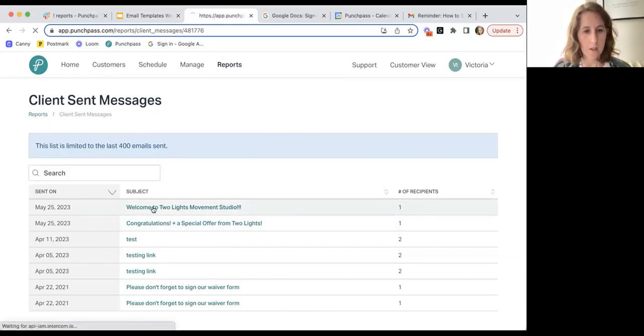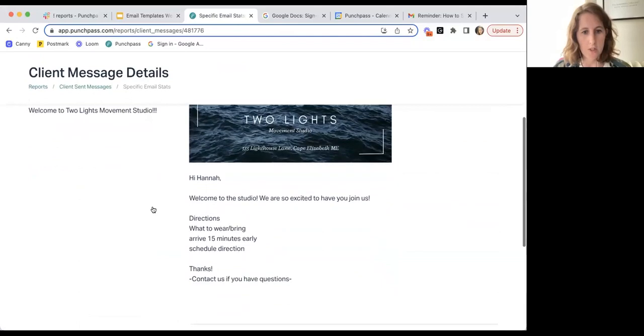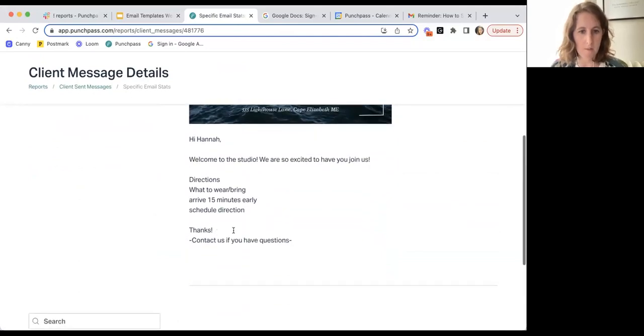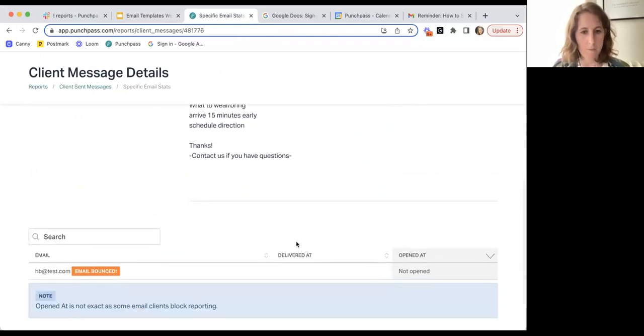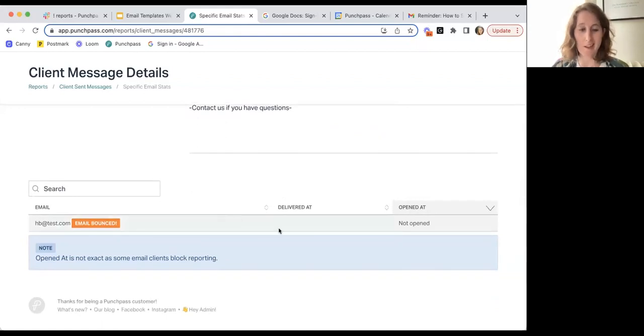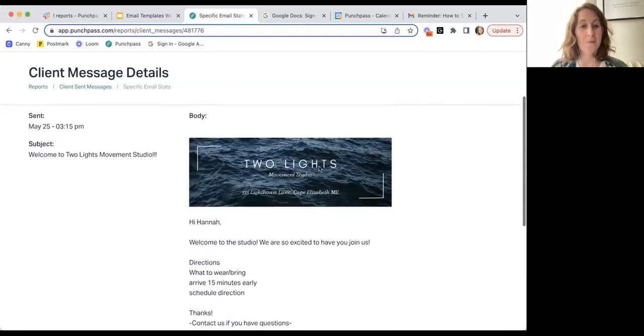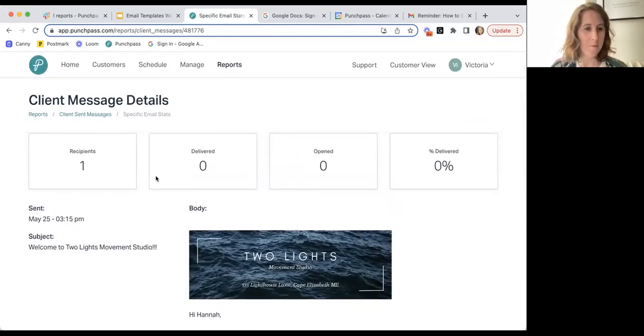You can click into that message and see the content of the email, which is nice. If this wasn't a fake account, we'd see the delivery and open report, so you'd see the time it's delivered as well as the date and time of open. If it wasn't a test account, we would see that information if I sent it to a real person. But that's one way you can pull that information.